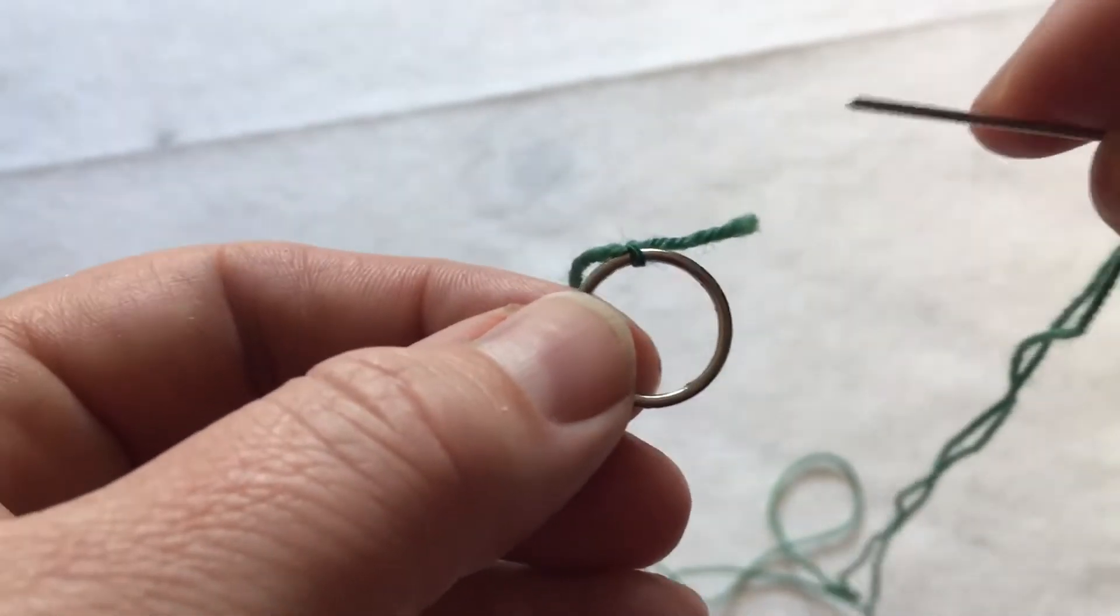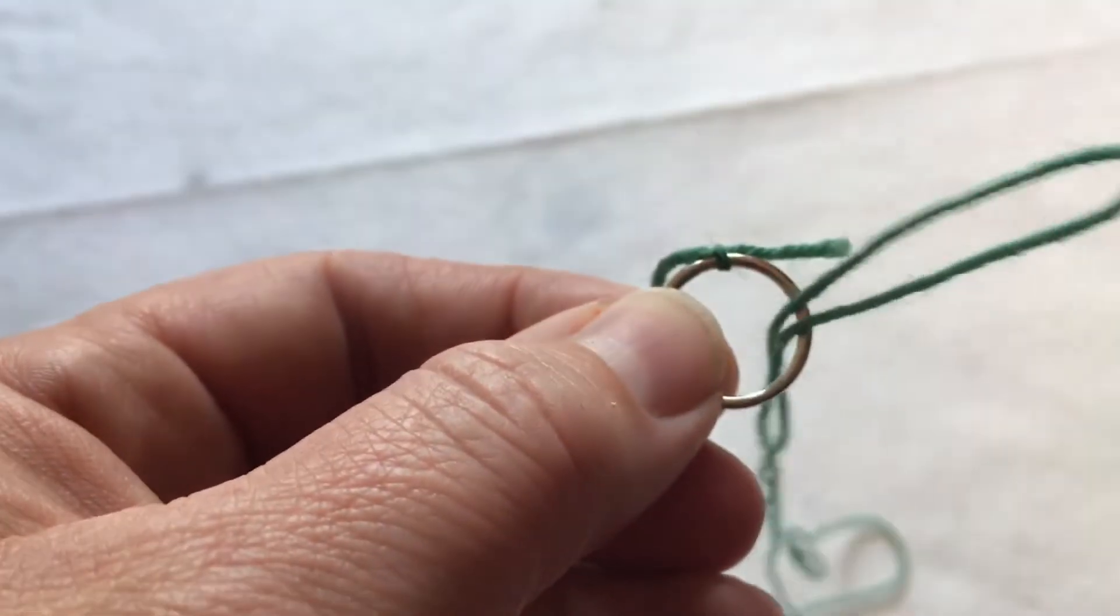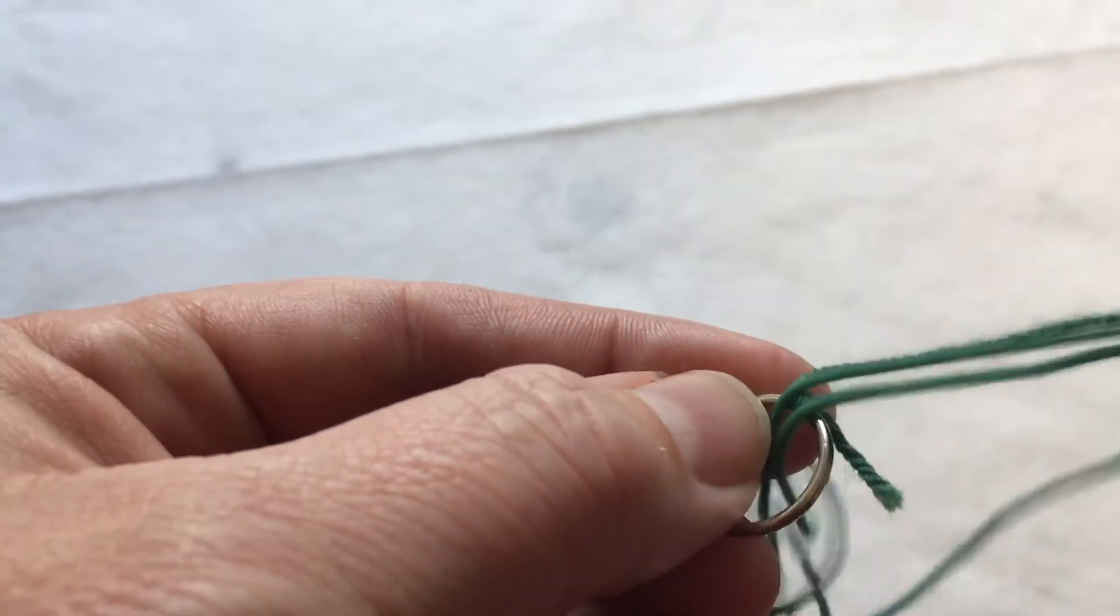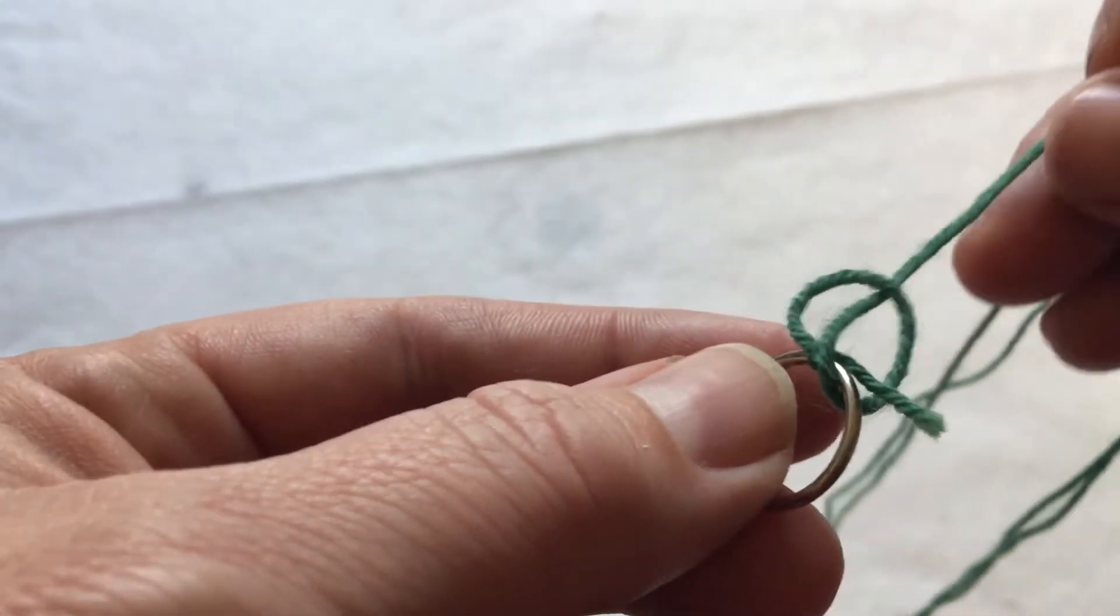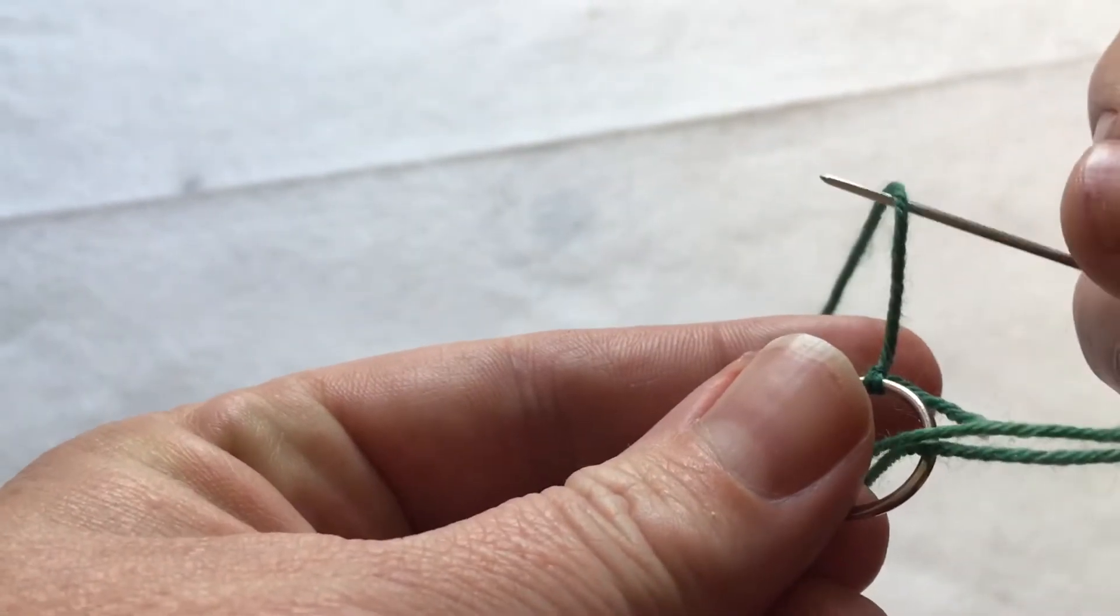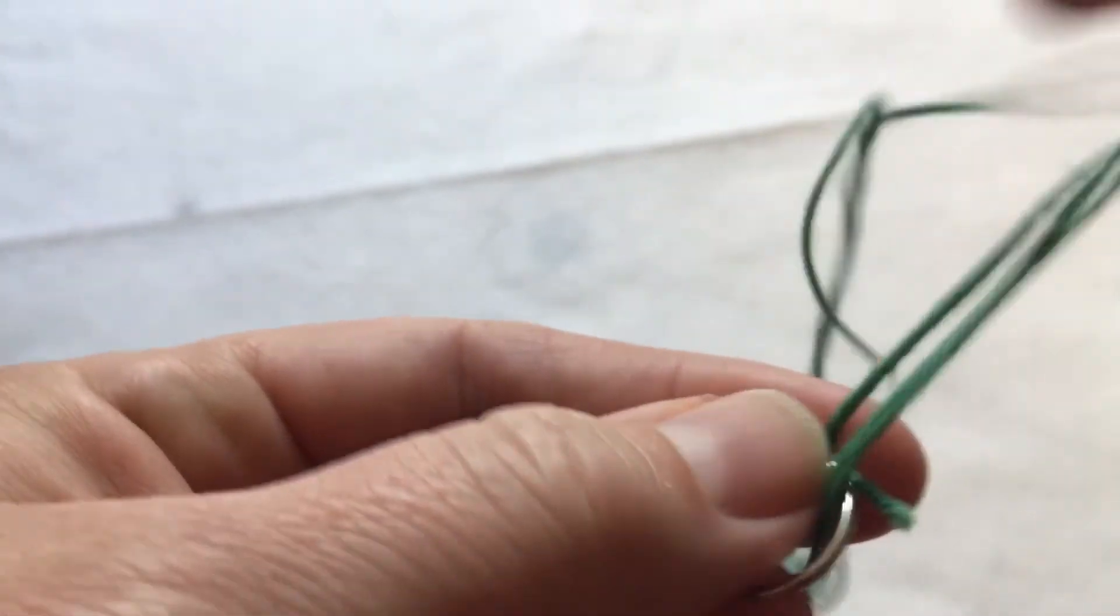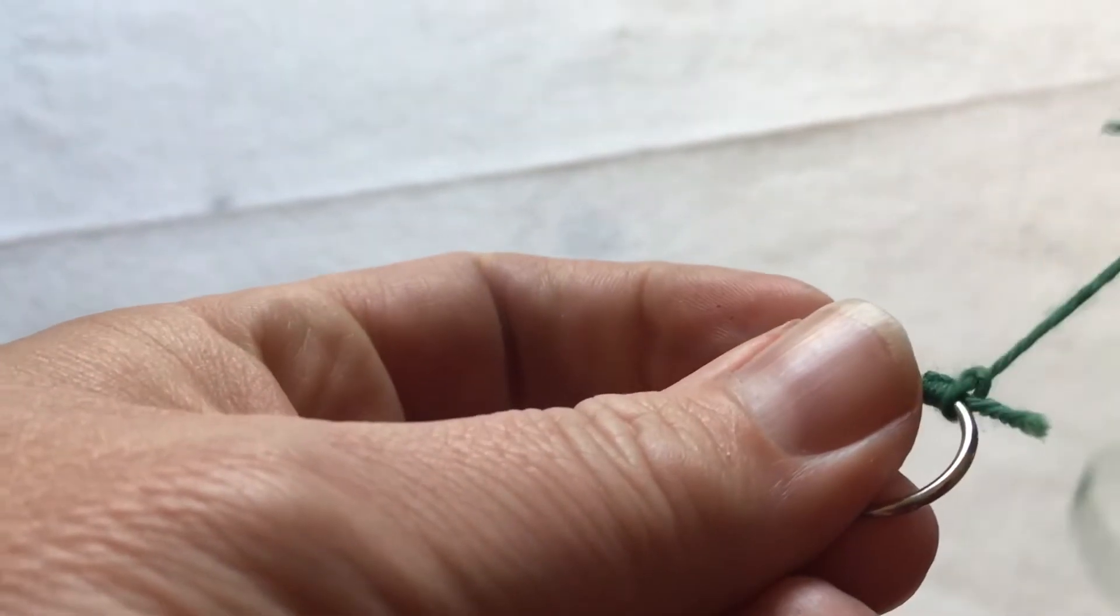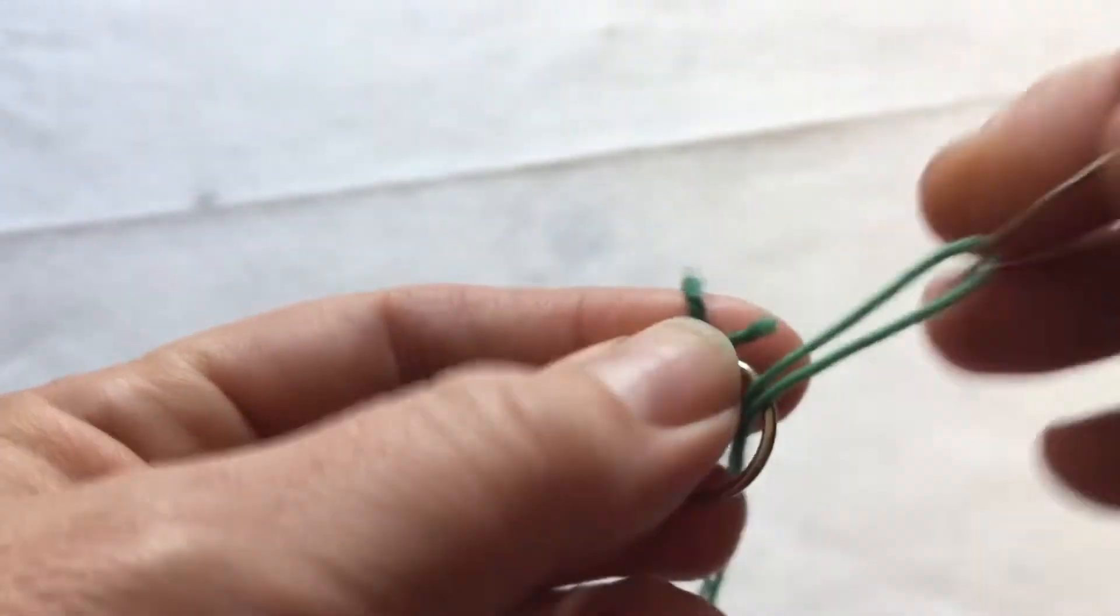So the first thing we're going to do is blanket stitch all the way around the ring, and we're going to cover this tail as we're going. To do that, I'm going to bring the needle from the back to the front and stop. I'm going to pick up this thread here, so I'm going underneath this thread from right to left, and I'm going to pull the thread through. As you pull, you'll see you get a little loop that forms here. You want that loop to go over the tail. This is your stitch. Pull tight. We'll do that again: back to front, straight underneath there, and pull through. This is called casting, and you're catching that tail down as you're going. Back and under, and you can see I'm pulling quite tightly to make a nice bridge around the outside like this.